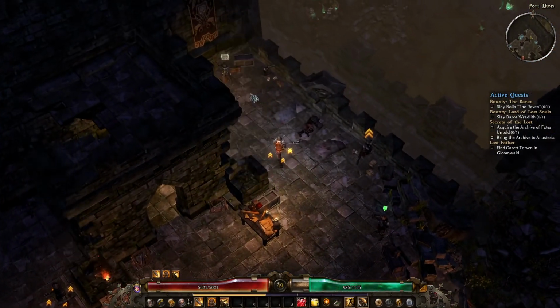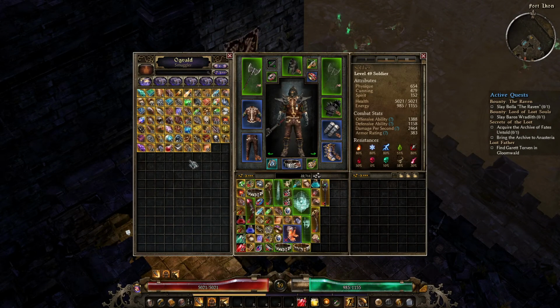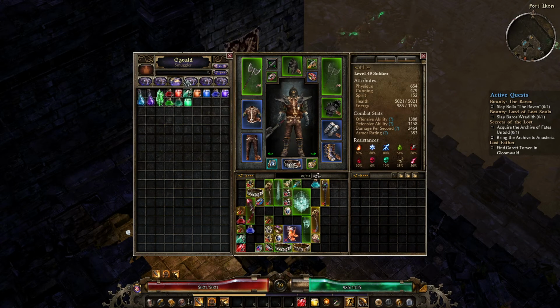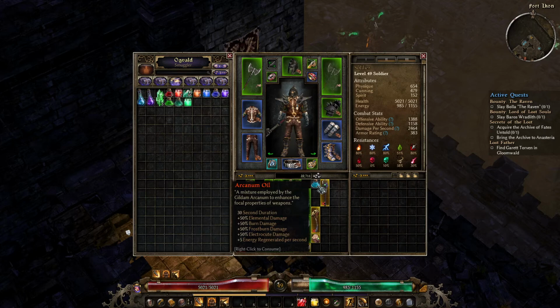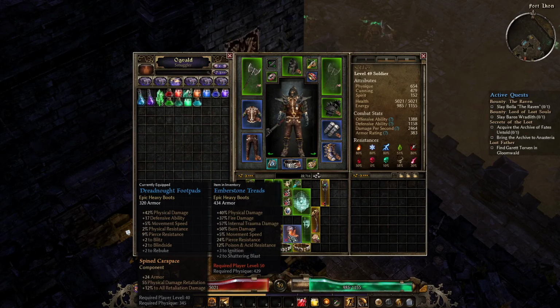So let's dump off our trash. I say trash, it's not actually trash. Let's go ahead and dump off all of our components. We'll go ahead and go over to the potion one. I think it's shift and left click. There we go. And we'll dump those off in there. We don't need either of these. We'll sell them. And then these are physical damage.